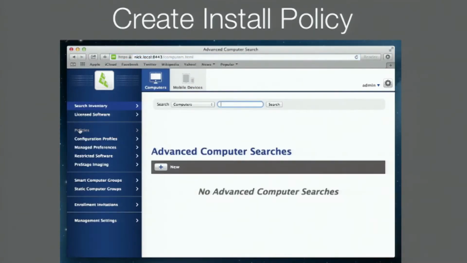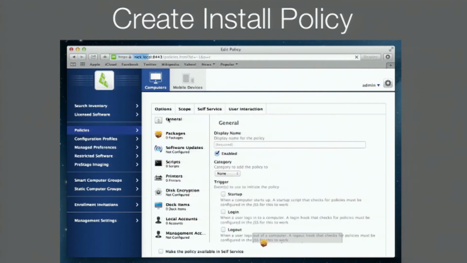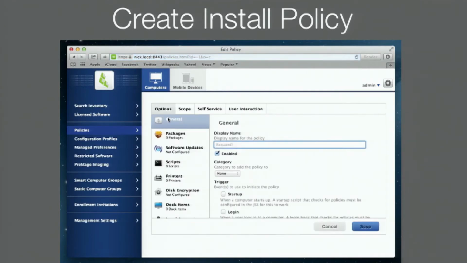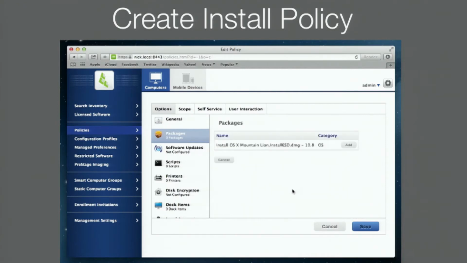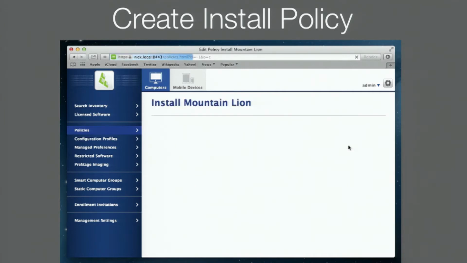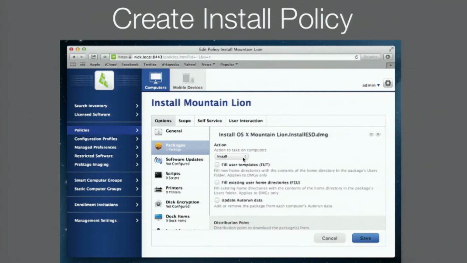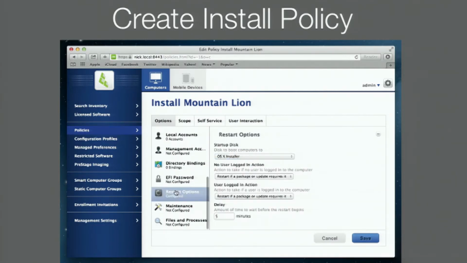Next is actually creating that policy that the end users are going to use to install this, right? So again, back to policies. For the display name here, you want to actually be careful about what you name it, because this is what your end users are going to see in self-service, right? So we call it install mountain lion in this case. We're going to select the package. And again, we've got something kind of special here. Instead of selecting install, we want to make sure we select install cached. Okay, so instead of grabbing it from the network, we want to make sure it gets it from that location that we cached it to.